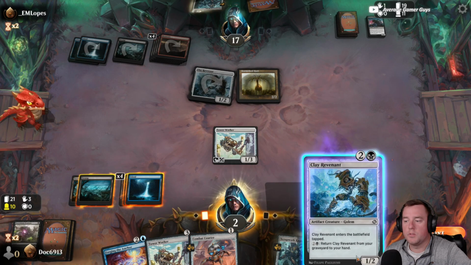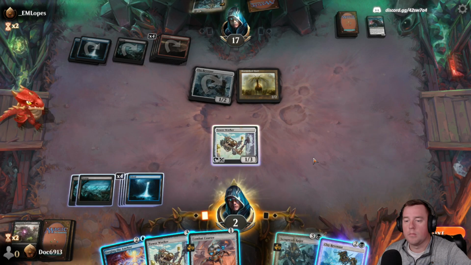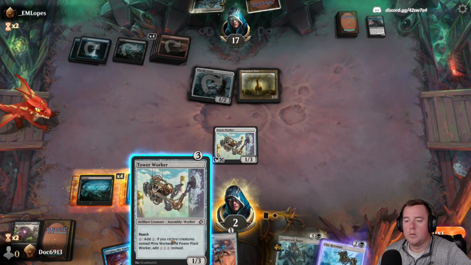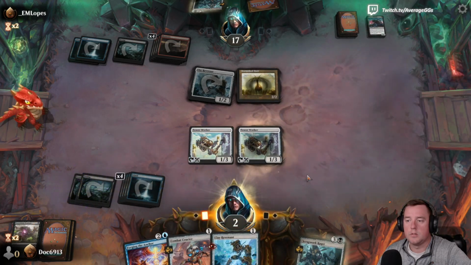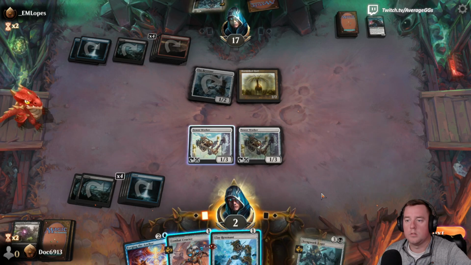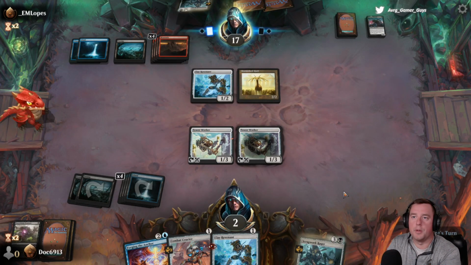Alright, so I can bring this back for three. And I could play another tower worker. That's probably the best thing just to represent bodies. Can't get through my 1/3s, which is good.